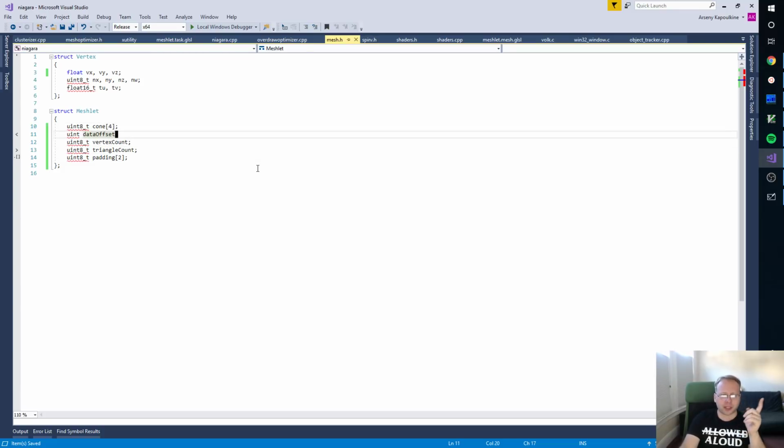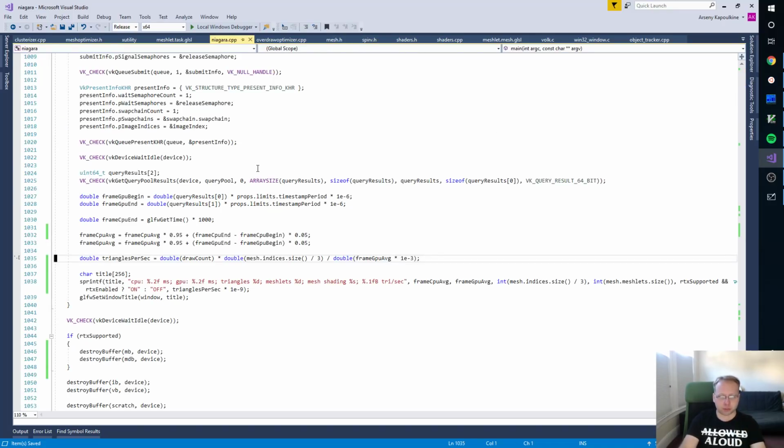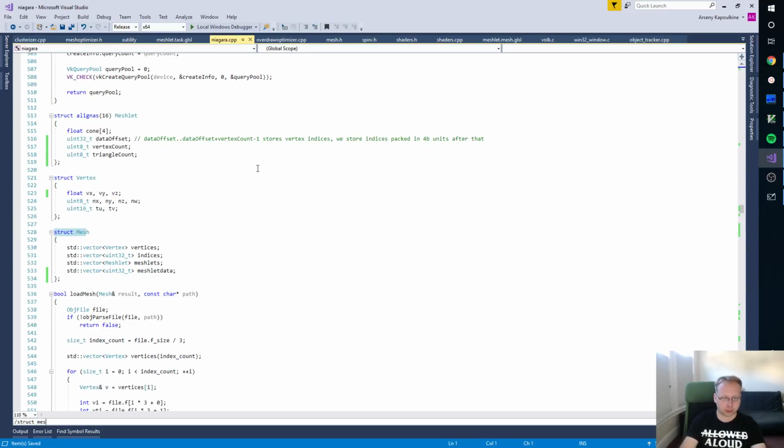So 4 bytes here, 4 bytes here, 4 bytes here, and we need 4 more bytes. So it's like this. I would be surprised if this actually makes things different.